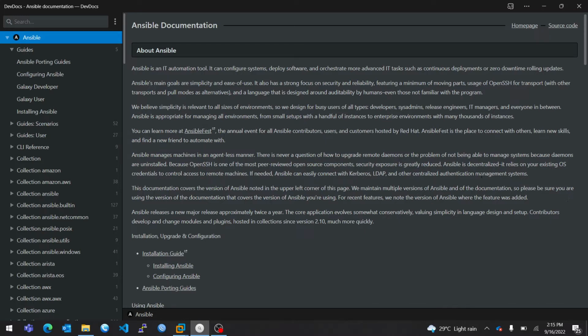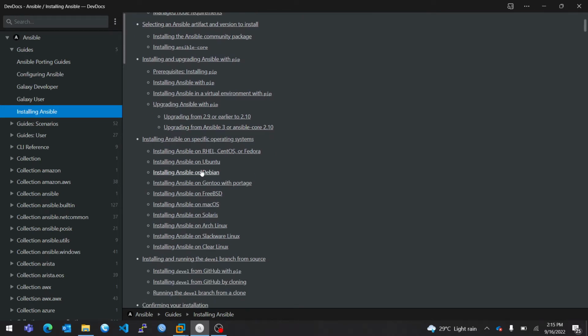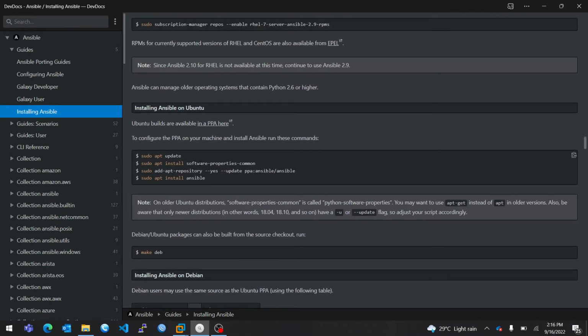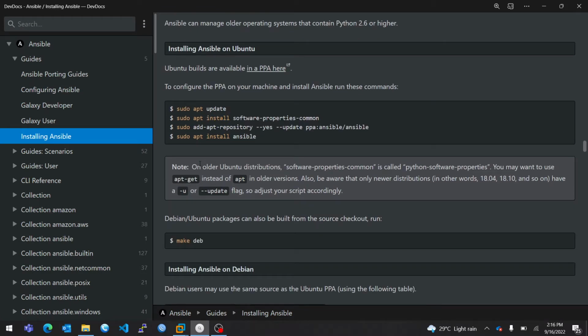Okay, so over here I have the Ansible documentation, which you can find on the web, and also how to install Ansible. So quick forward, I'm going to install Ansible. There are several ways to install Ansible, and I'm going to use how to install Ansible on Ubuntu, and these are the commands that we have over here. I don't know if you can see it well. So these are the commands that we are going to use to install Ansible. I have already installed or updated my package repository.